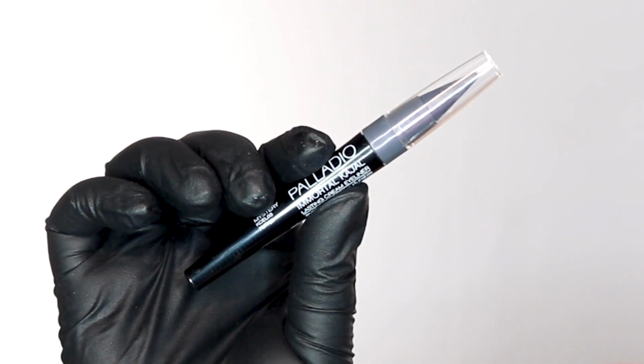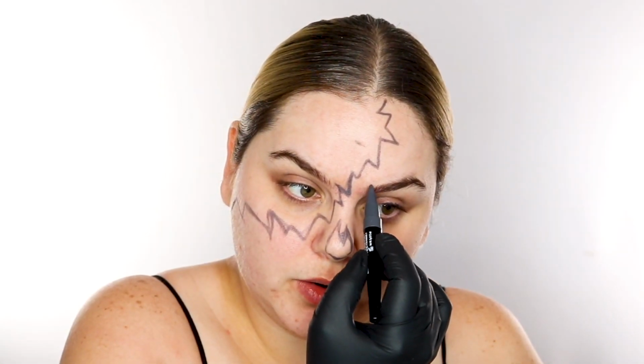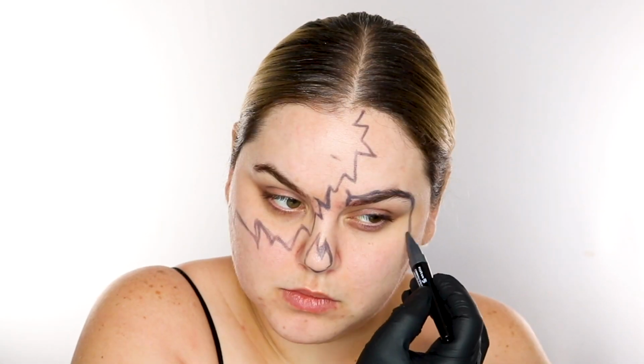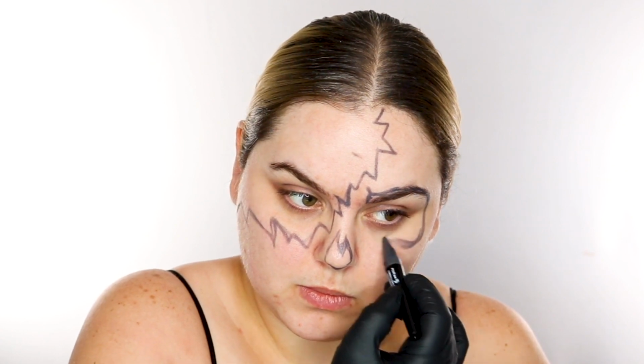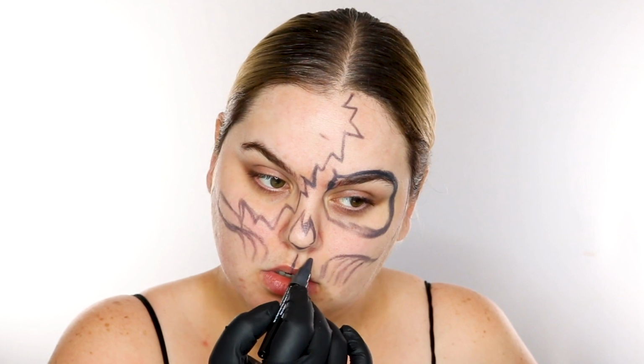We're going to start by using our foundation primer. Now I'm going to sketch my design using Immortal Kajal. Now I'm going to do the guy for my school. Right now I'm going to do the beauty side, and then I'm going to do the Halloween school side.